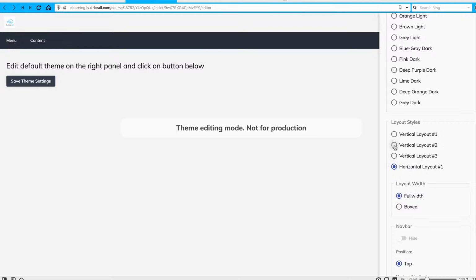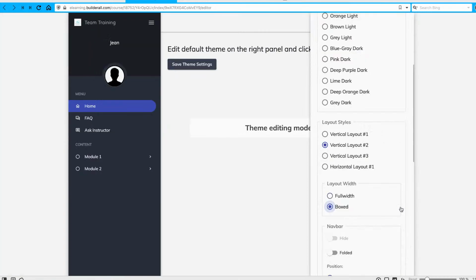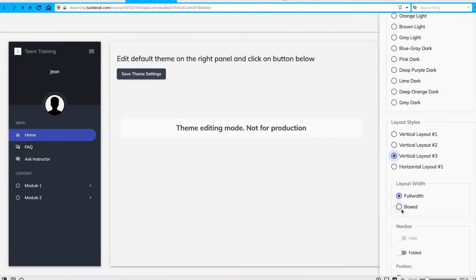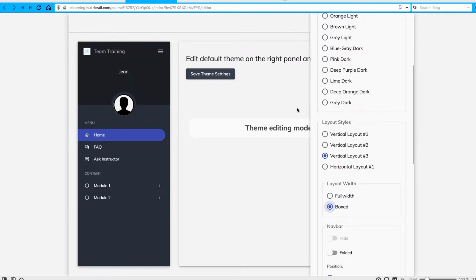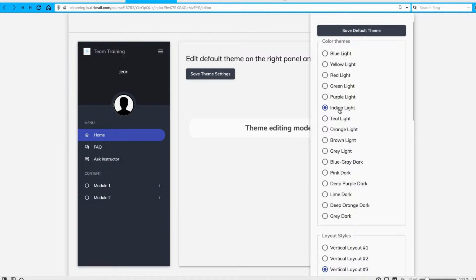Oops, no. This one. Let's see. I think that one's good. Or let's try this one. Okay, let's try this one. This one looks nice. And the color, this is indigo, maybe teal. Yeah, teal looks cool.